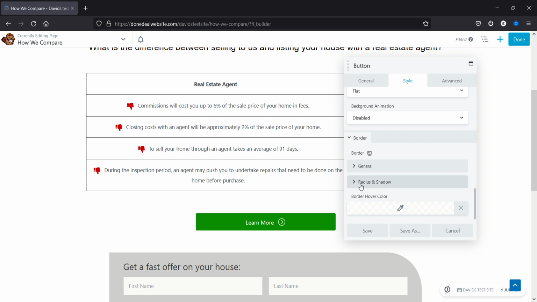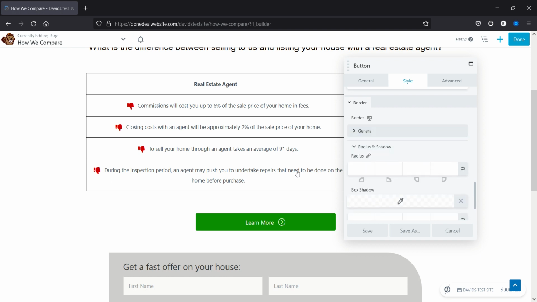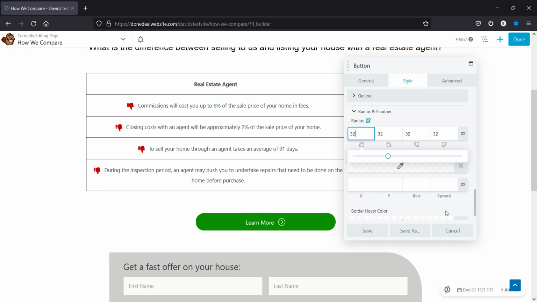For the border, something you might want to do is change the radius. So that basically determines what the corners look like. You can make them more or less rounded. If you link the values, it'll link all four of the corners so they have the same radius. So let's link those. You can see if I raise it some, it becomes a bit more rounded, more like an oval. All the way over here, it's very rounded. And down here is more square. So let's put it about here in the middle.